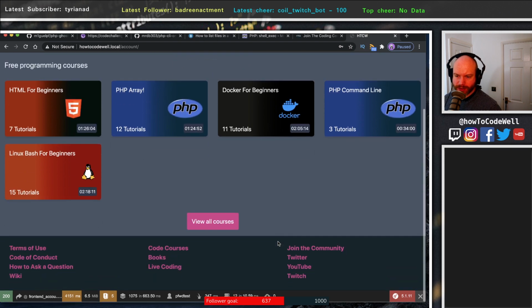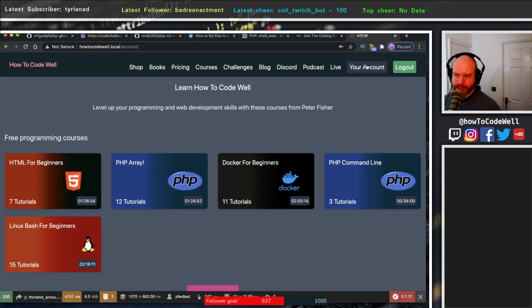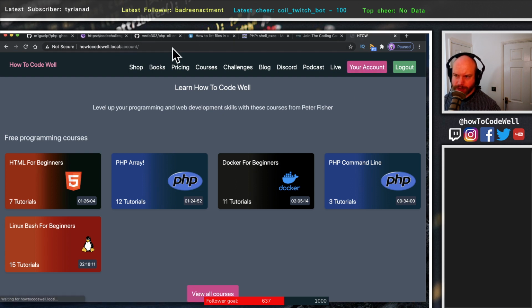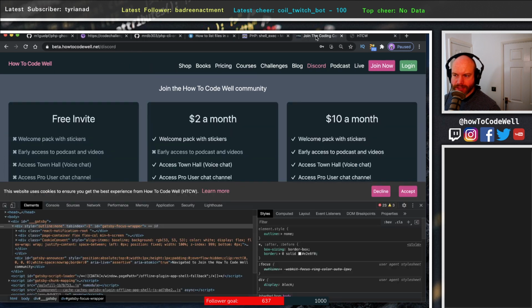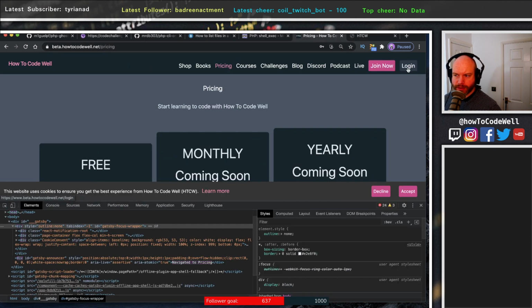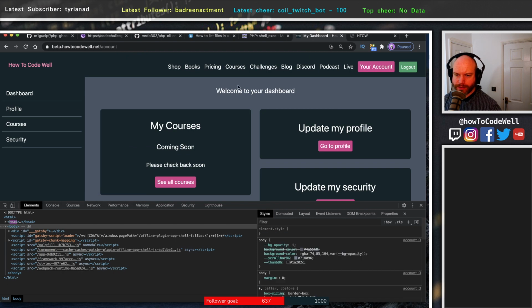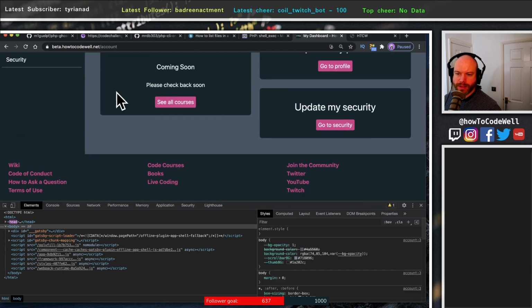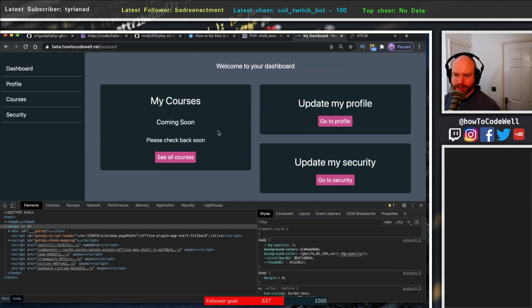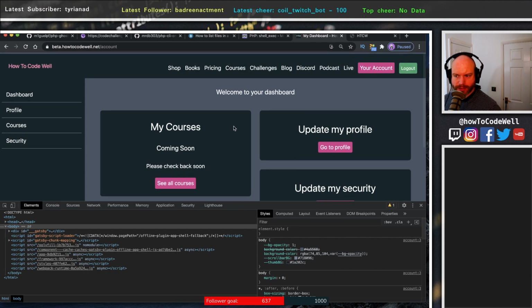Okay, so that works, but your account doesn't work. This goes to /account, and what I need to do is if I went to log in, and just logged in here, it needs to look like this. Now all of this is going to be the coming soon stuff, but it still needs to look like this dashboard.